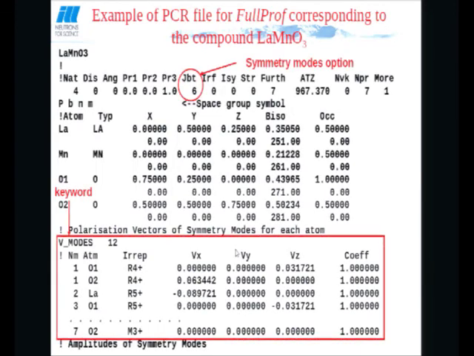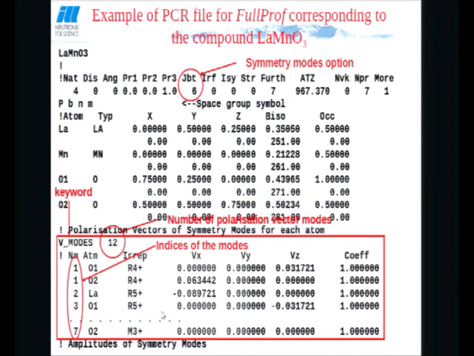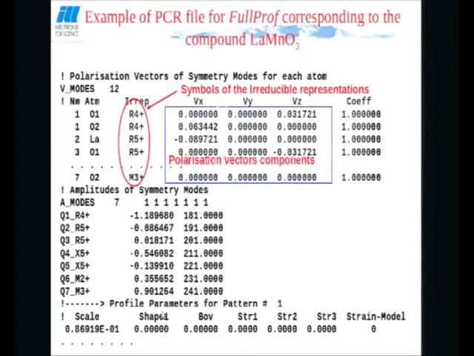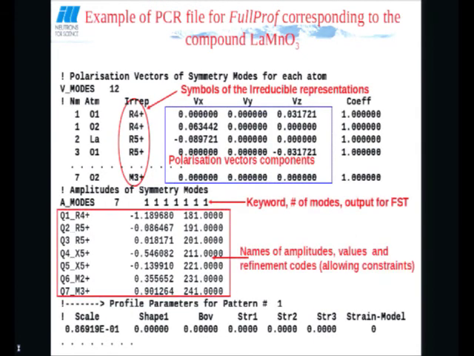So yeah, this is just the format. This is a new job type. That's the kind of thing you will have in this info file. And here you can see the structure is defined in its parent structure, and what you will find is all these modes which belong to different irreducible representations. And once you've done that, in this case there are 12 different polar modes, and you have all the coefficients for that. I'll skip all the.